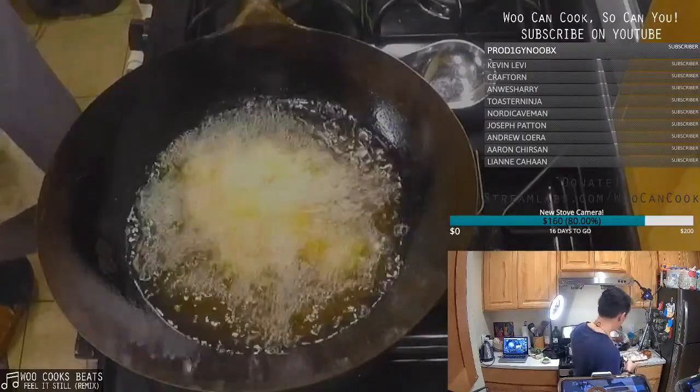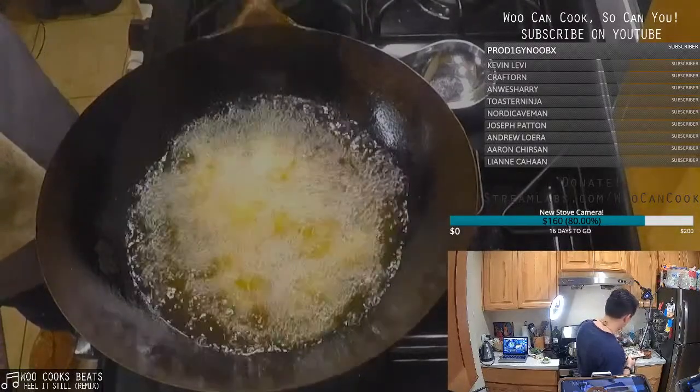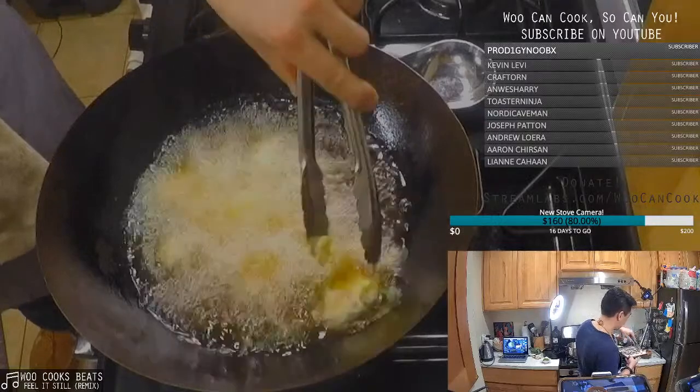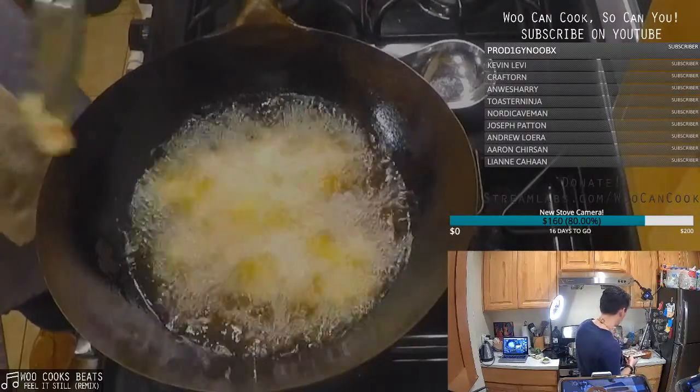So once again, I'm paying attention and making sure that we don't overload our wok here, for the same reason as I mentioned earlier. We want to make sure that we don't add too many things to a wok at once, because it will drop the temperature of the oil, and then you'll come up with a soggy deep fry, which is never good.